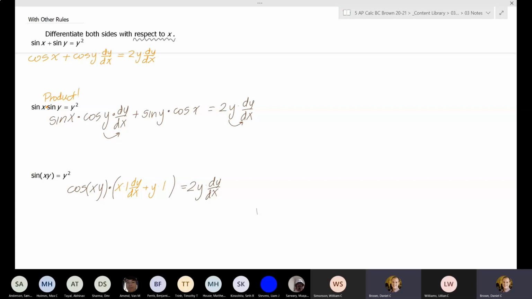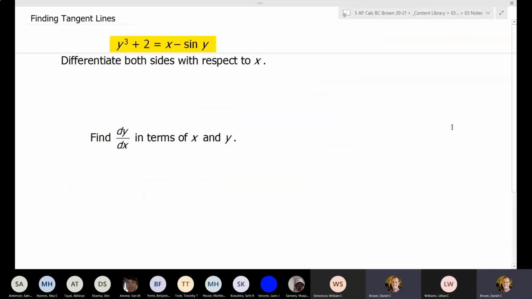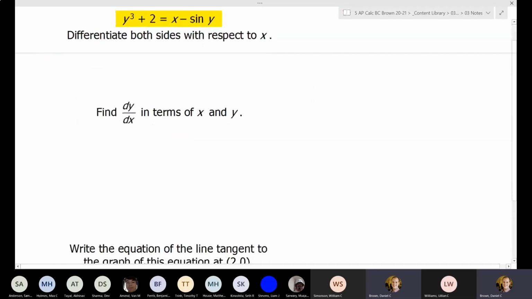All right. So when we're looking at these problems, anything that we can do with the derivative, you can also do with a function that's been implicitly defined. So you can find tangent lines, you can find minimums and maximums, you can find intervals of increasing and decreasing, concavity, anything with a derivative, again, because this is just another way of finding a derivative for certain types of graphs. To start off, I want to do like a really basic one of just finding a tangent line.